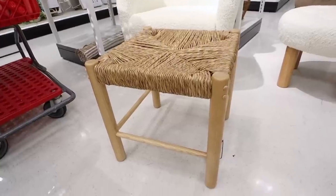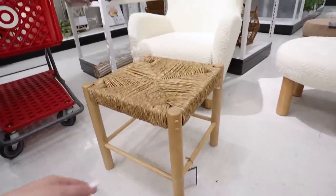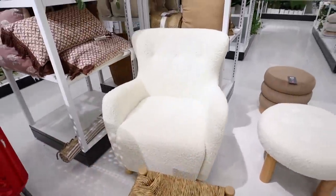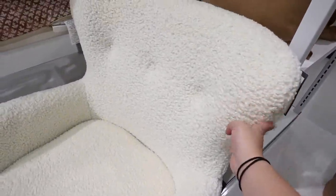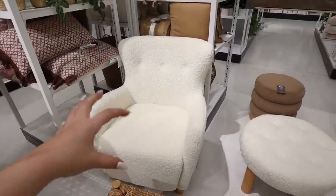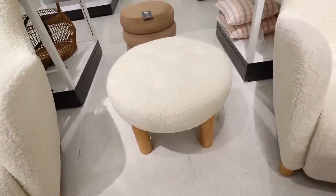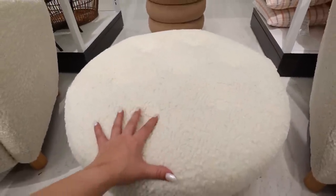There are a few new ottoman accent stools. The first one is fully woven — it's called the Moro Canyon accent ottoman and it's $110. The weaving is super nice and really thick, and the legs are a really nice rubber wood — it feels extremely durable. All of them look really pretty with this new accent chair. I love the shape — it's a little bit rounded on the sides. This is the Kessler accent chair, kind of like a sherpa-boucle mix material with the same colored wooden legs.